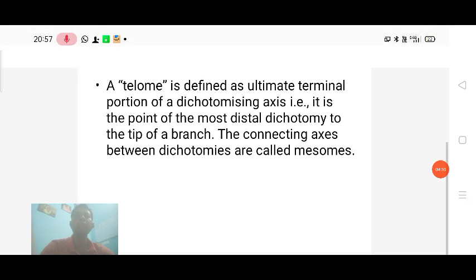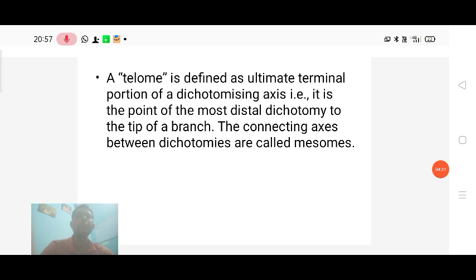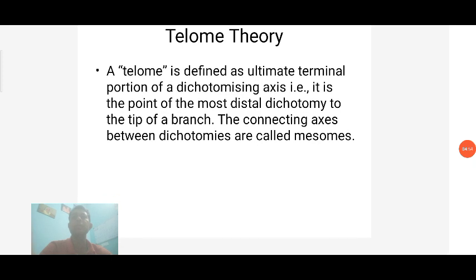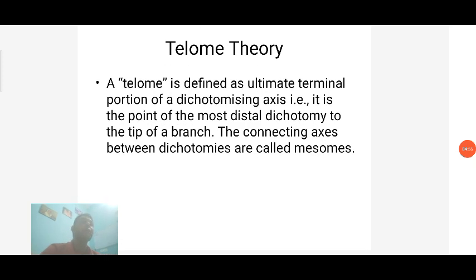The next one is known as syngenesis. This is an evolutionary process where tangential fusion of mesomes and telomes takes place. Lateral fusion of sterile vegetative telomes and mesomes resulted in a complex anastomosing vascular system in a stem, and that process is known as syngenesis. Now the last one is what we call curvation.